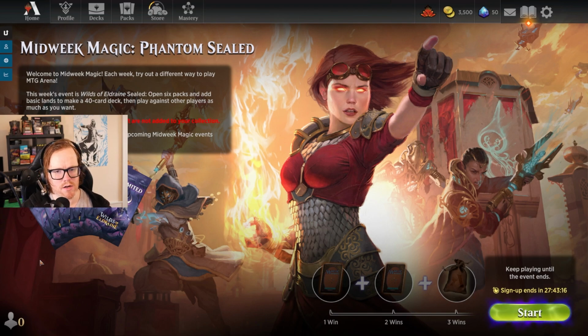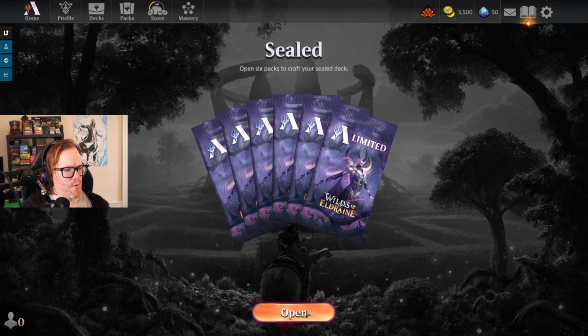We're not going to end up keeping any of the cards we open, but this will be what we use to build our deck. But with that being said, let's dive into the event and see what we open. So here we have our 6 packs.